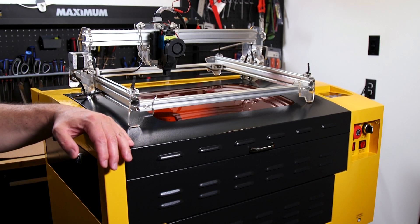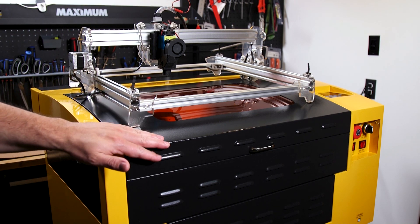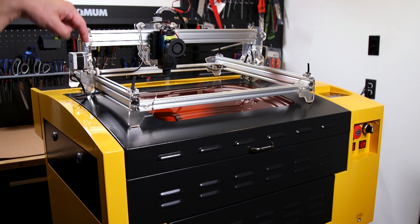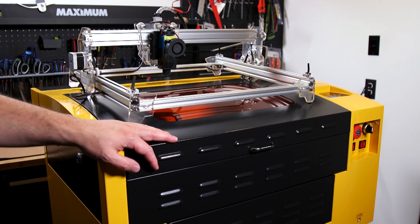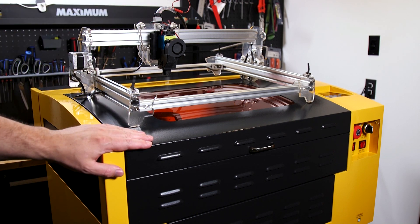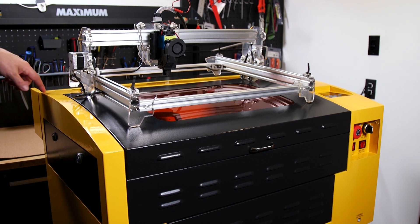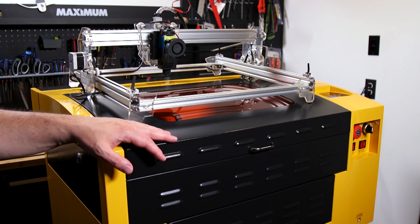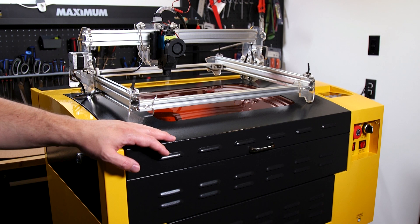The first thing we're gonna do is a comparison between this CO2 laser machine and the diode machine. Right off the bat, this CO2 laser is considerably larger than the diode laser, even though the work areas are actually relatively similar. These diode laser systems use a little laser diode for the engraving — it's a very compact system — where the CO2 lasers use a large CO2 bulb at the back and a mirror system to reflect the laser onto the bed. These CO2 laser systems also have a movable bed which goes up and down, letting you accommodate different sizes of material.